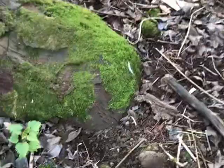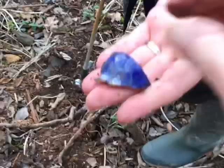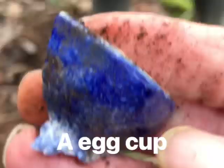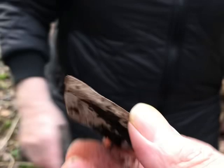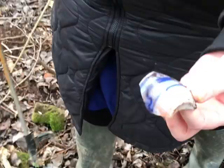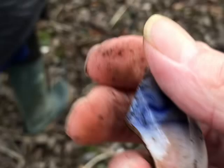That's a bit of ridge pottery. Oh, that's quite pretty. What's that? That's nice. Bit of blue pot. Good piece. It's a bit gloomy now. I don't think the camera's focusing all the time. It's a piece of an egg cup or something. Yeah, an egg cup. A bit of something there. Cool.